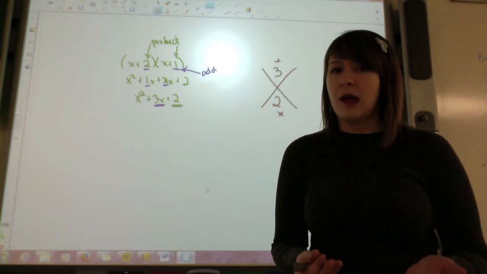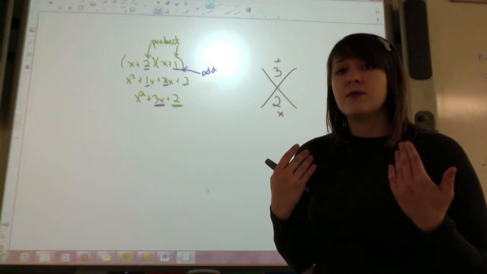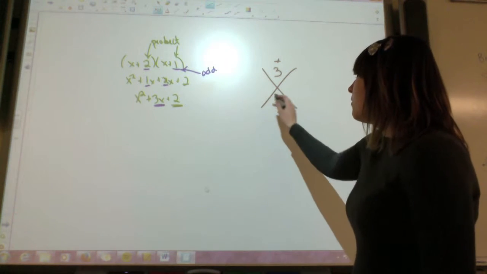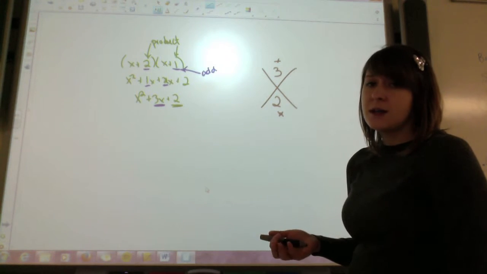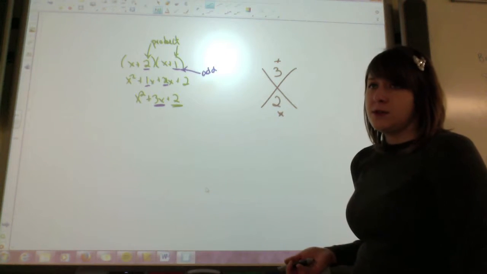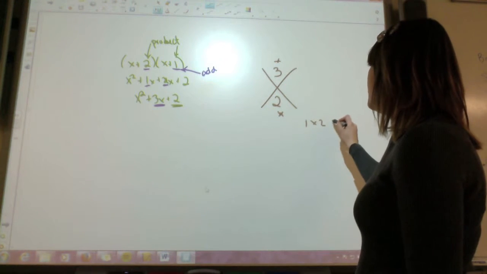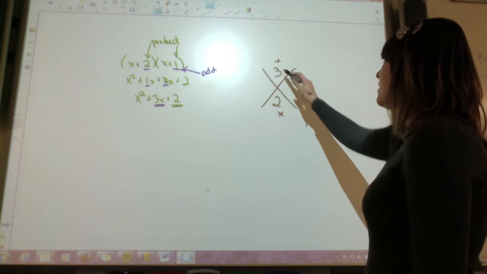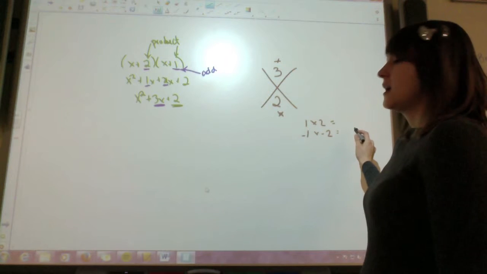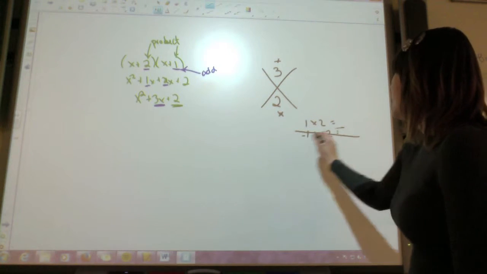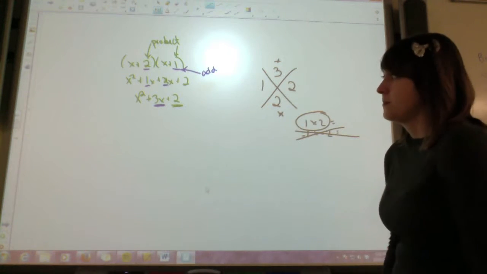Okay, so this is where the game comes in. This is basically like a little puzzle that you need to solve. The way that I would go through this puzzle is I would think about all the ways that you can get two numbers that multiply to 2. Well, the only ways that you can do that is with 1 and 2, or negative 1 and negative 2. That's it. If I do it with 1 and 2 and add those together, I get 3. If I do it with negative 1 and negative 2 and add those together, I get negative 3. So I know that one won't work, but this one will. So I know that my numbers are 1 and 2.